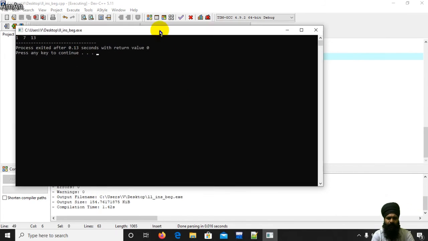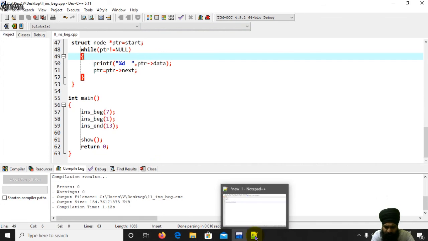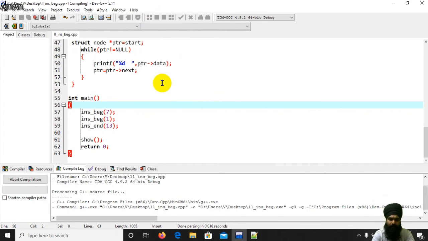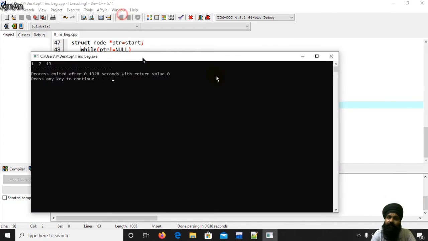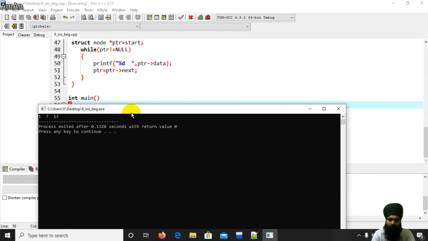Okay, so that is our output. First 7 is inserted, so there is a 7. Then insert at the beginning 1, so 1 will take place at the beginning, then 13 at the end.